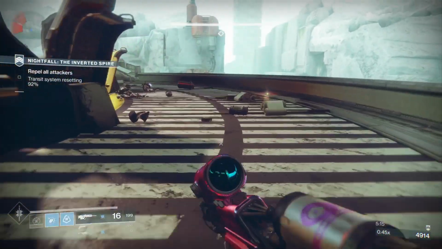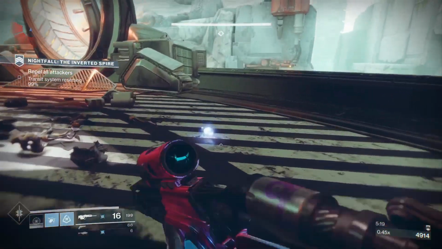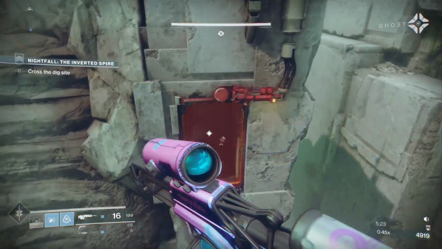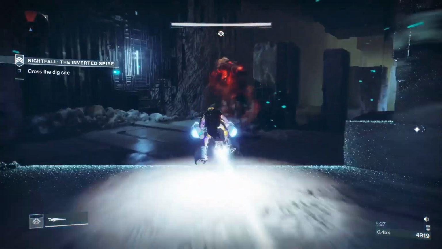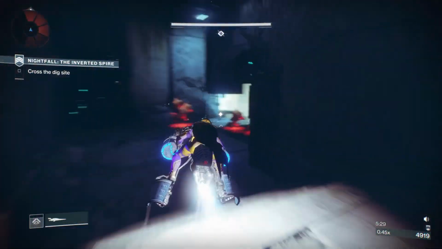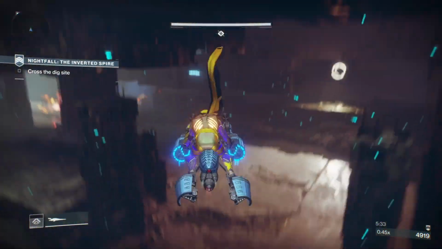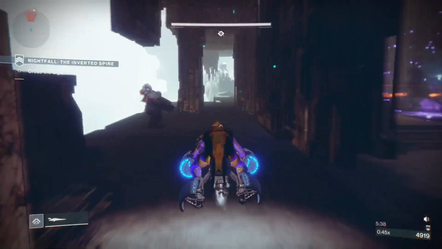When you're going through this elevator lift, whatever they're called, don't go through it too early. If you go through it too early, you'll hit that door that just disappeared there, and it'll kill you. It's better to wait a second or 2. You can Sparrow past all these. Make sure you mid-air dodge to avoid damage on your Sparrow.